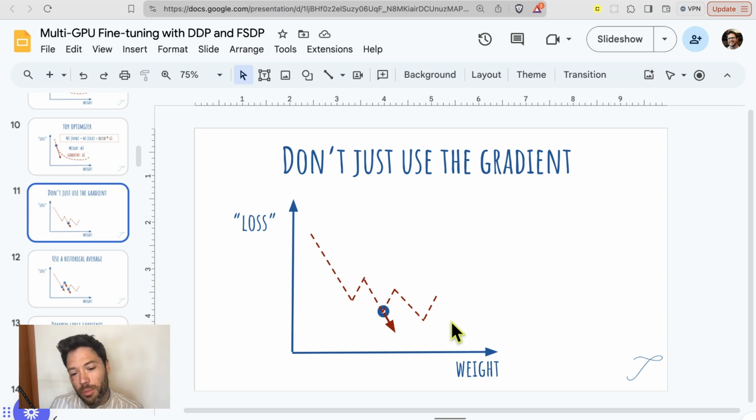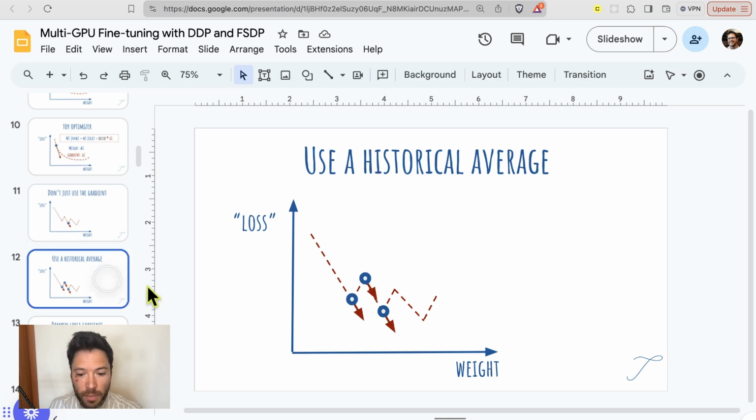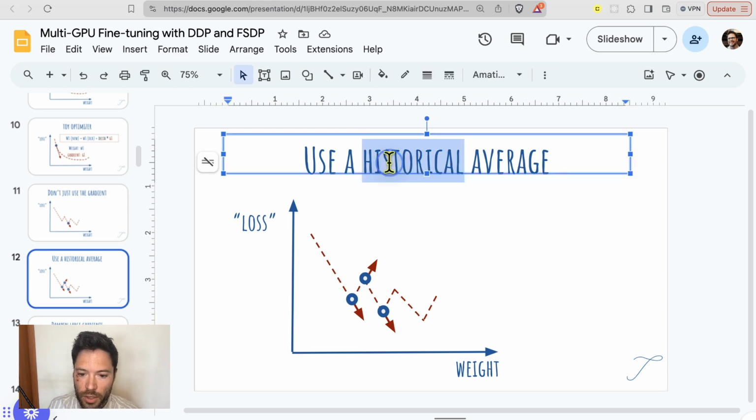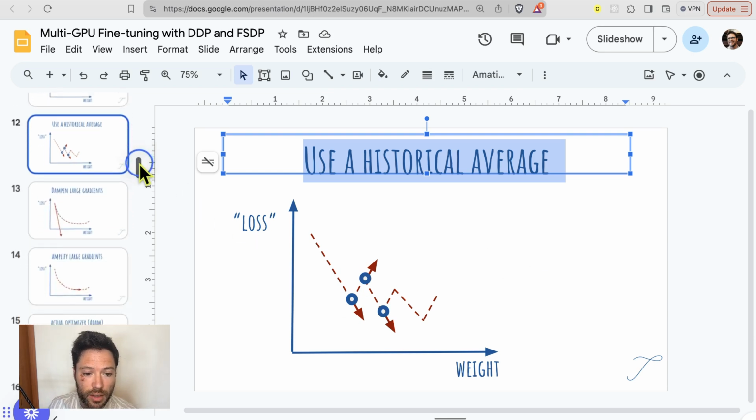And so one of the approaches for getting around this is, instead of just considering the gradient at this specific point where we want to take a step forward, we can consider some of the historical gradients and we can average those. And by averaging the historical gradients, some of which are pointing down, but actually this one here would be pointing up because of that local bumpiness, by taking this average, we're still going to have something that kind of roughly points down and should move us along these bumps towards the global minimum. So using a historical average is one kind of improvement we can make upon the standard gradient descent.